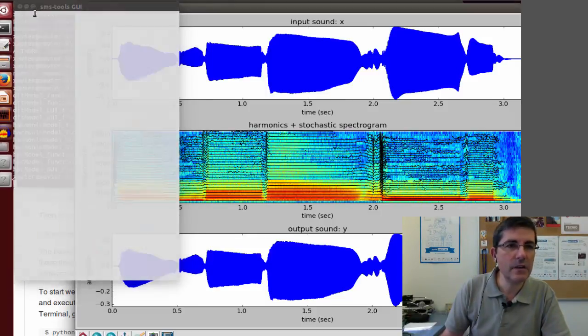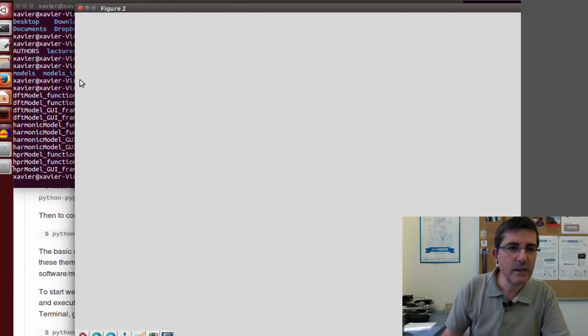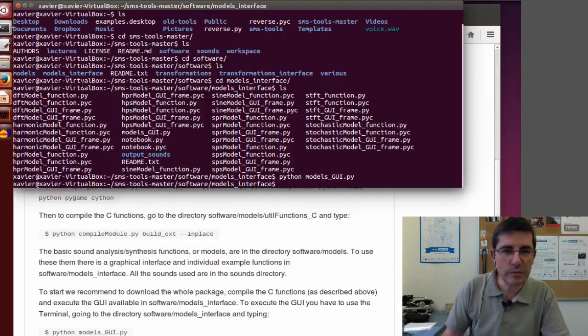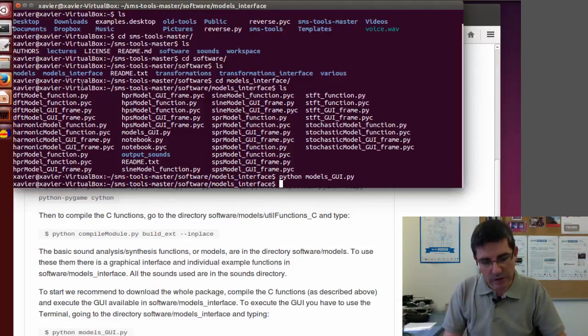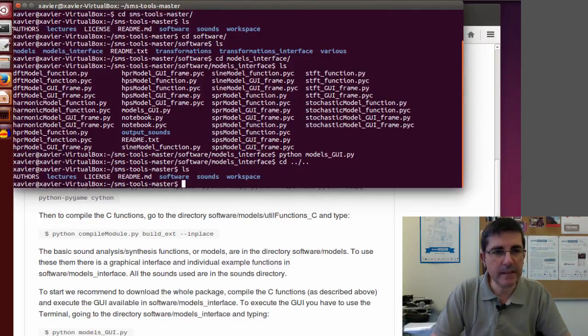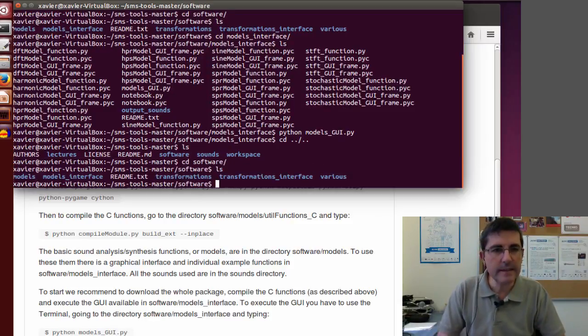Okay, let's close this interface, and let's go to another interface that we also will be using. And so we go back by doing this. Okay, and now we are again in the main directory of the tools. And if we go to the software, and instead of going to the models interface, we go to the transformations.